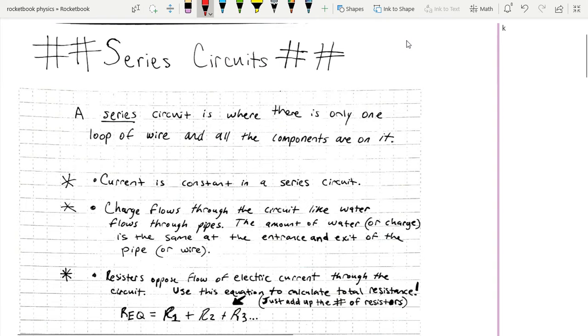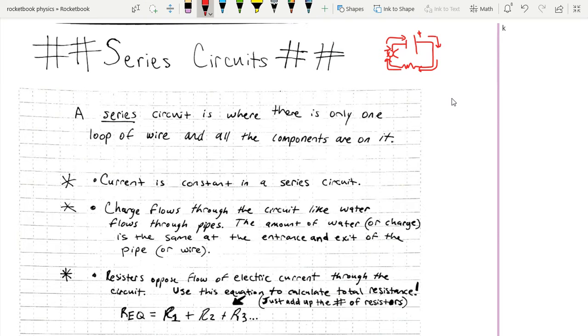Okay? You start off with your battery, and there's one continuous wire that runs all of the components. This is a light bulb. Runs all the components, and it's always in line. That's the key term, in line. The electricity flows through the wire, through the different components in this continuous cycle. There's no branching. There is only a line, in line.